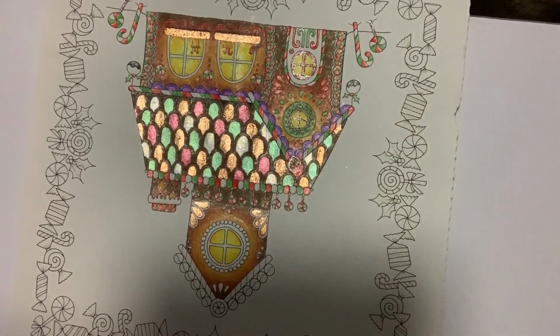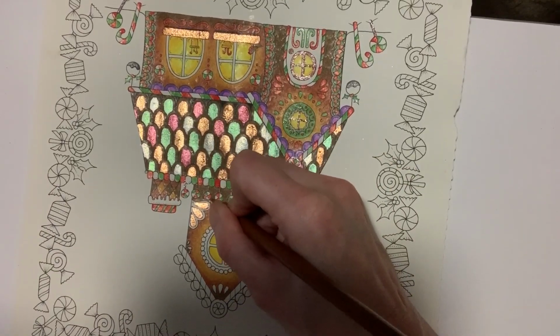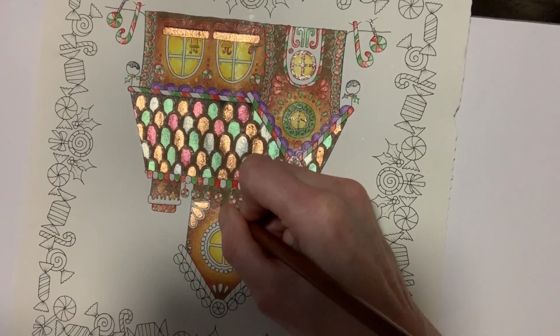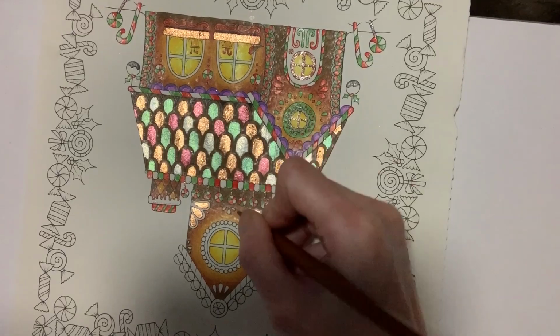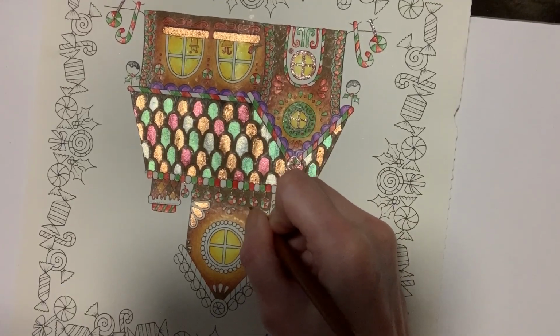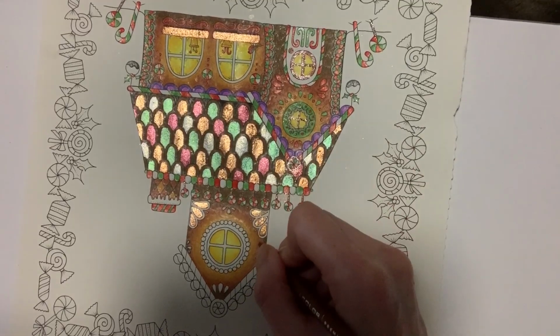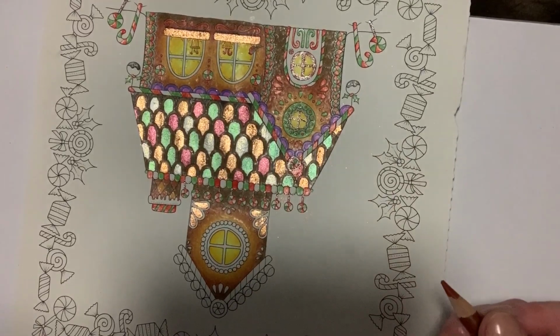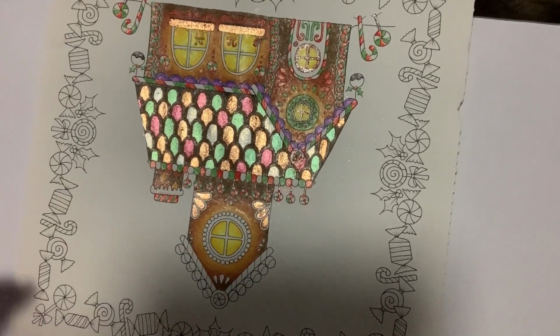Cool. Right, I'm going to put my light umber to one side. And then I'm just going to go back to my burnt ochre and in a medium firm pressure, just go over these blend lines to make it nice and smooth. Okay. Where are we? I think that's about okay. Yes, I think we're there. So that's our gingerbread bit.